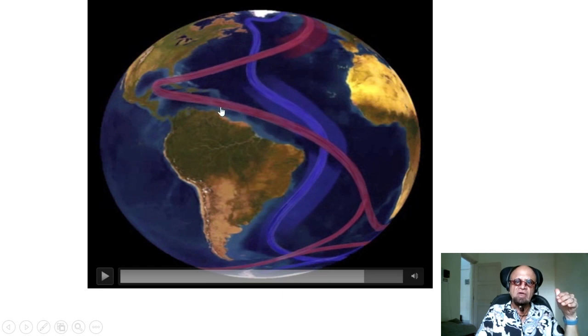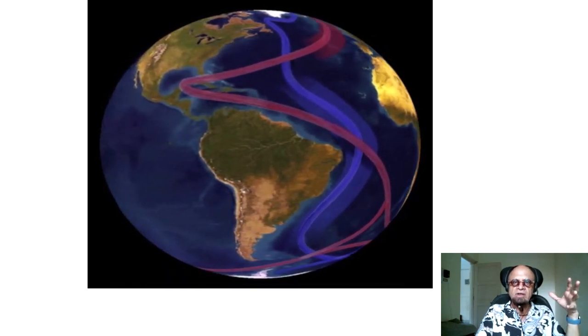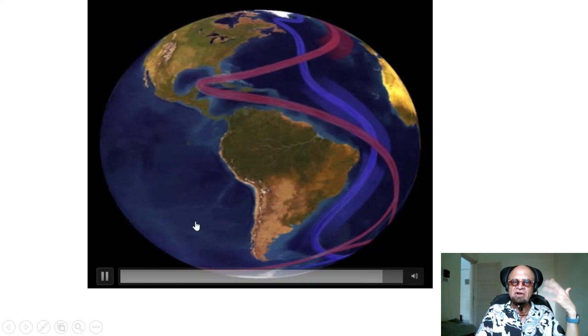Now you can see the thermohaline circulation going here together with the western boundary current mixing with the Gulf Stream, going into the Gulf of Mexico, which is here, which is very warm, and coming out between Florida and Cuba. Some of it actually goes outside here, the Caribbean as well. All these currents have names. You don't have to remember them, but you should remember these kinds of schematics which are broadly showing you the thermohaline circulation or the global conveyor belt.